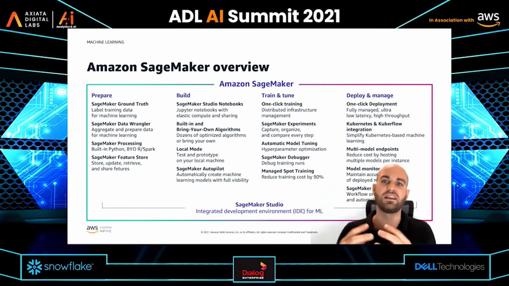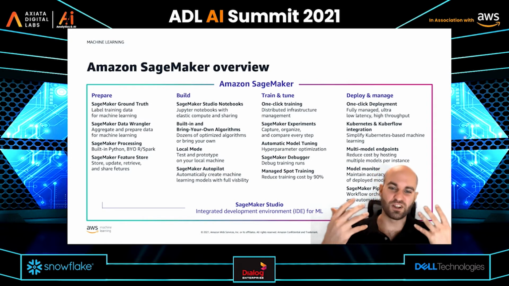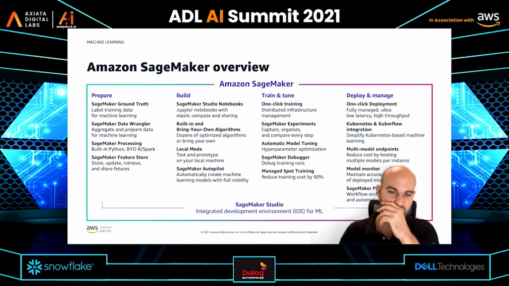So if you labeled certain data before, then you can say, now I have a feature that I can reuse for other machine learning models too. And with the feature store, I can store, update, retrieve, and share these features across all my different machine learning models. When I build it, then generally we want to rely on potentially notebooks. We want to, like I said, then choose an algorithm. It's either a built-in algorithm that we provide from an Amazon perspective or from our APN partner network. Or of course, you can also build your own algorithm if you want to do so. Again, we have capabilities also to do some local testing, maybe on the local machine before you actually deploy it out to a cloud.